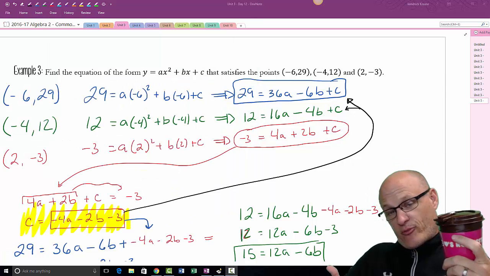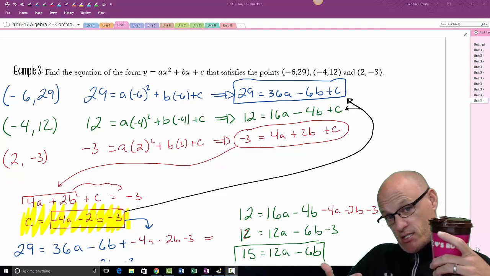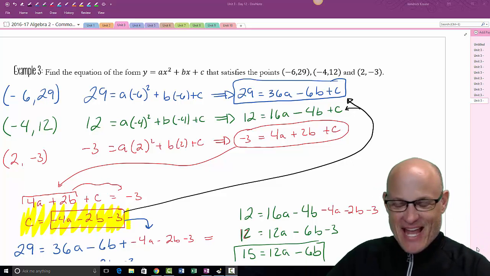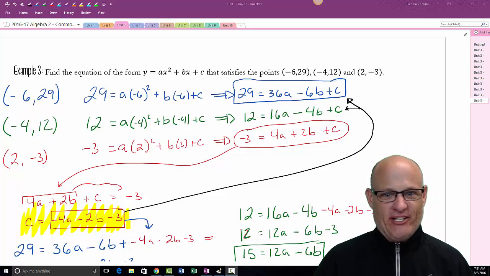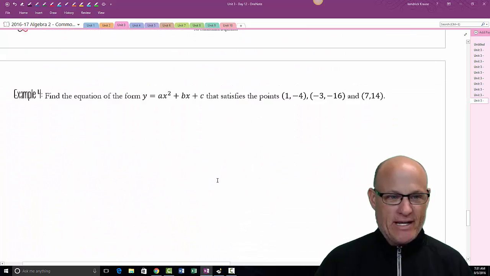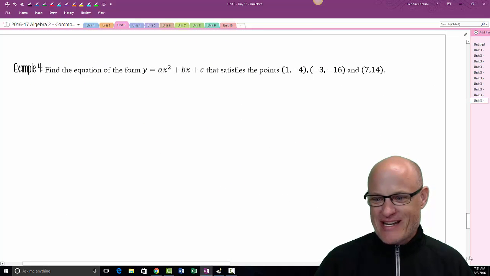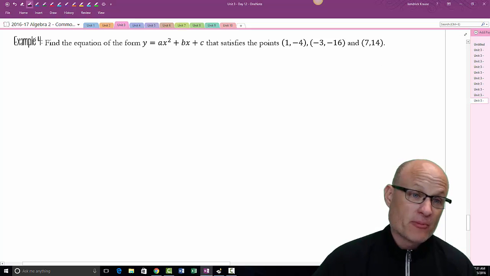When I'm on the last problem of my unit, of the entire unit, other than review, I drink Dunkin' Donuts coffee. Do you? Seriously, that's pure genius. If Dunkin' Donuts doesn't come beating down my door saying, Mr. Krause, we need you, I don't know. Maybe their marketing department needs help.